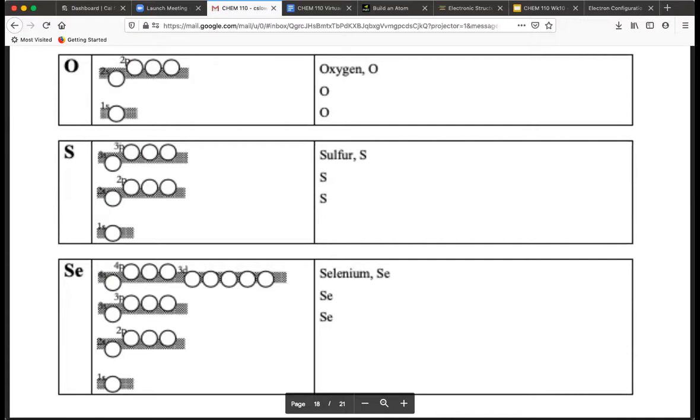Thank you very much. So if we're taking a look at 6A, the question in terms of why copper is an exception, I'll go back to that in just a minute. For now, hold that thought and focus on oxygen, sulfur, and selenium. And then we'll talk about why we have exceptions to the electron configuration. So go ahead and take a moment and think about the pattern. What do you think you would see as a pattern for oxygen, sulfur, and selenium?